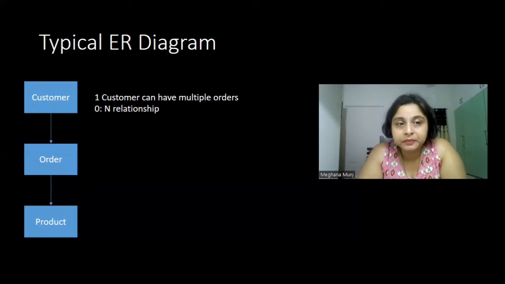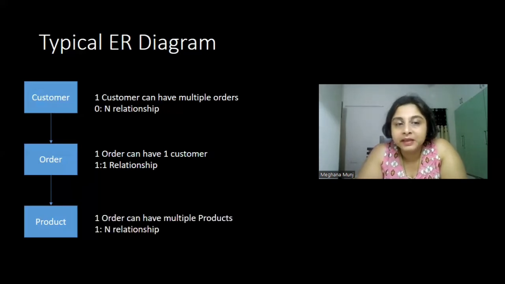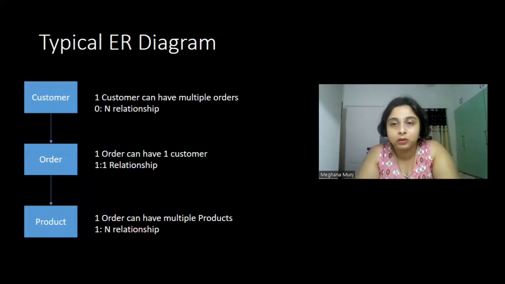Next, one order always has one customer. So it is always a 1:1 relationship between the order and the customer. It's both ways. The next one is one order can have multiple products. Many times you do binge shopping and you order multiple dresses or multiple shoes at one time.